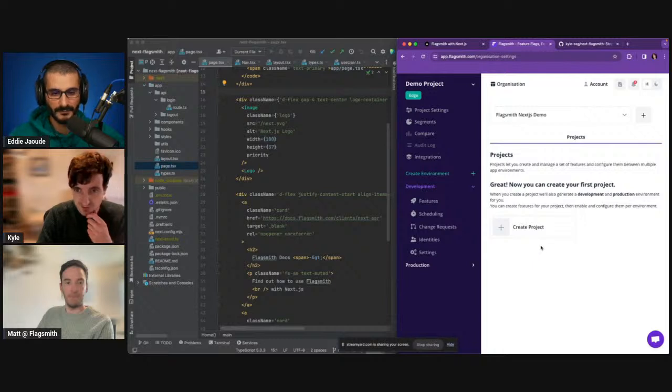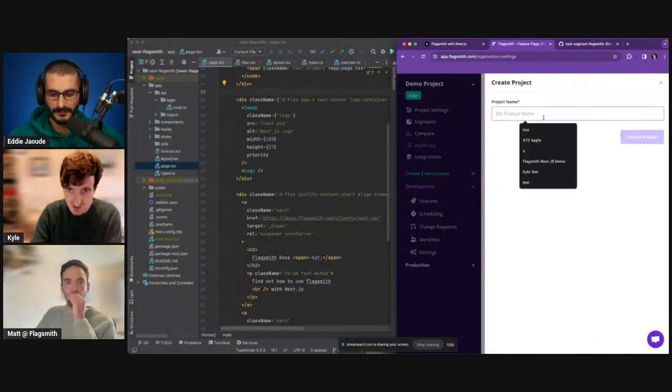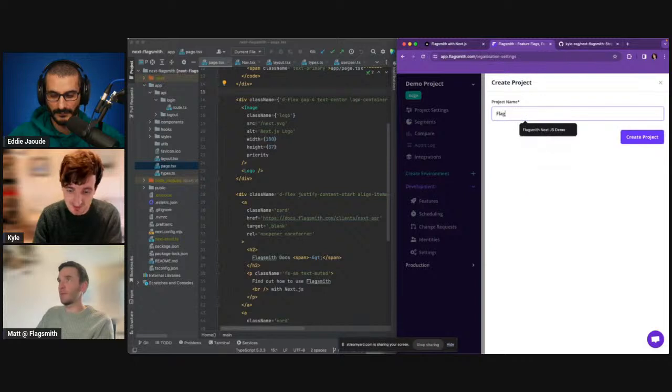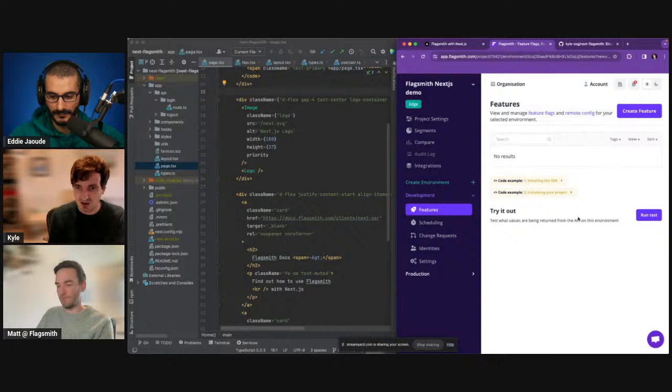And the usage is quite generous for people who just want to try it out and not pay for a subscription. So what I'm going to do is create a project, and we'll call this Flagsmith Next.js demo as well, because that's what we're building. So I've created my project, and a project is essentially a distinct sort of digital offering.